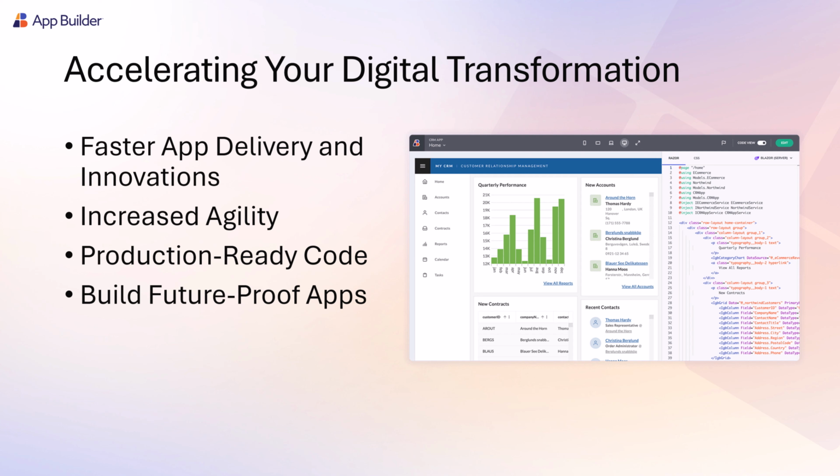So how does App Builder actually do this? One of the main ways is how you actually build your app. With a library of pre-built drag and drop components, templates, and layouts, users can actually accelerate their time to market by 80%. These reusable building blocks provide common functionalities, user authentication, data management, UI elements, and this allows users to quickly assemble and integrate their projects. Another key benefit of App Builder is the increased agility.